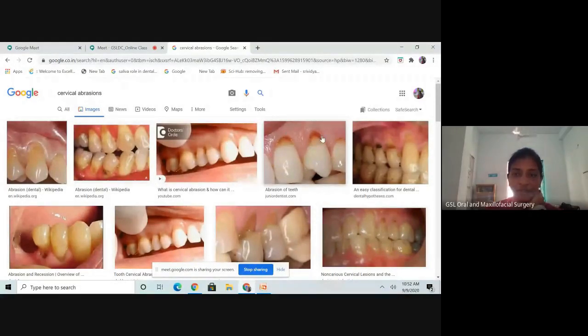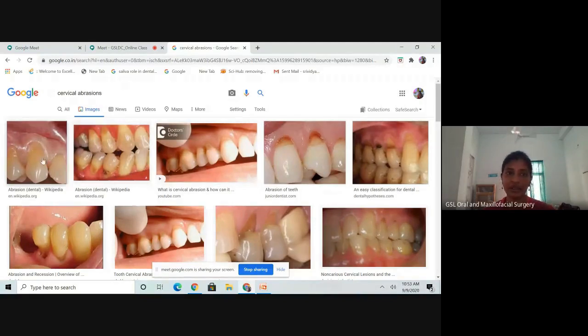Cervical abrasions occur mainly because of faulty toothbrushing, excessive force used during toothbrushing, or horizontal brushing techniques. Cervical abrasions or abfractions cause removal of the protective enamel layer so that dentin gets exposed. In the dentin, the dental tubules will be there, no? Because of the dental tubules, whatever touches, the air blast or water, that sensation will be carried onto the pulp and causes sensitivity for the patient.